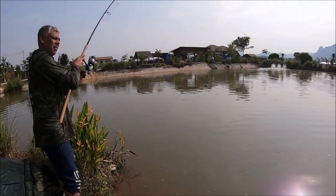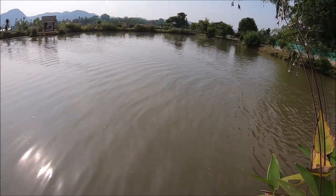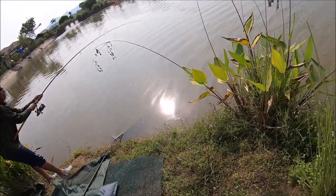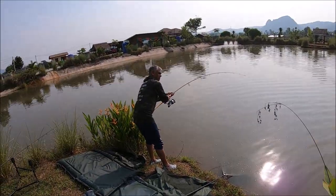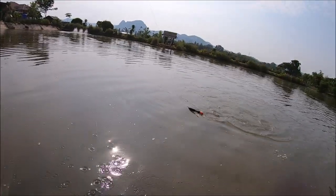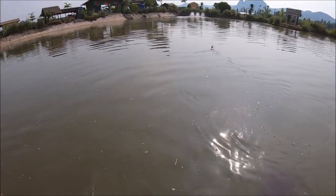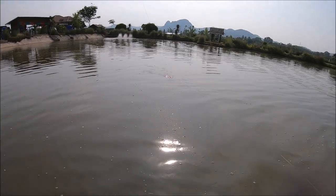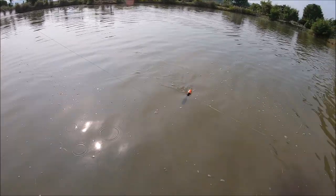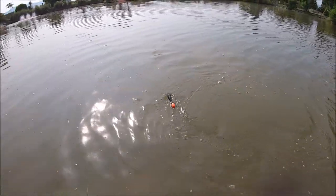It's going well, isn't it? One of Dave Wilson's floats there, bobbing about. The braid should be floating. First jack, and he's up to tab back here. Look at that. Got 10 of these in here. They go well, don't they? So aggressive. Took that. Probably heard the splash. Nailed it. Cracking start.